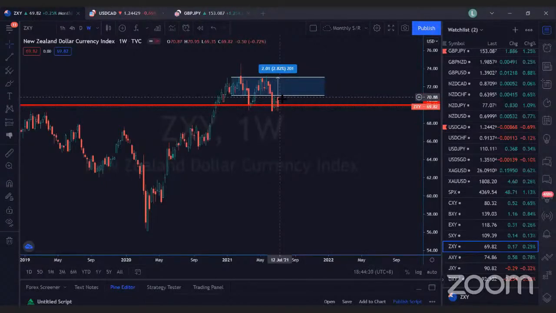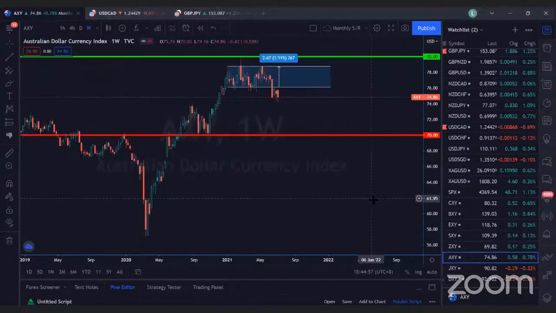What I'm waiting for is for price to get rejected off the range. So I'm putting a small position here, and I'm also waiting for price to do this. This will be the ultimate play that I'm waiting for on the Kiwi currency. From a long-term perspective, I'm waiting for Kiwi to weaken. I don't know whether that will happen, but at least the chart does suggest so.